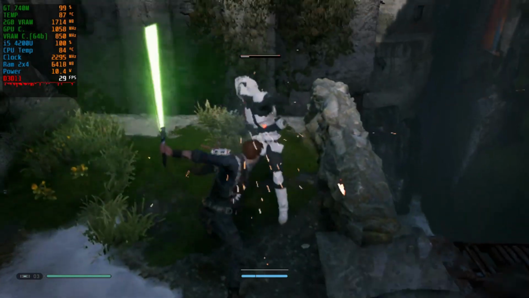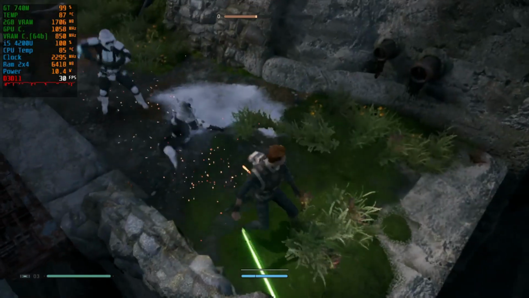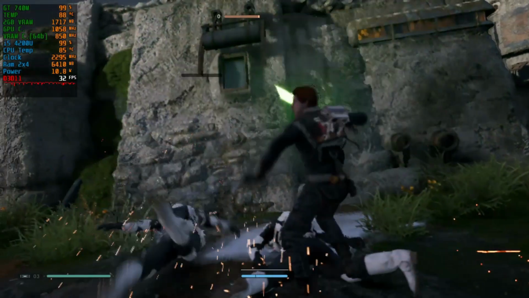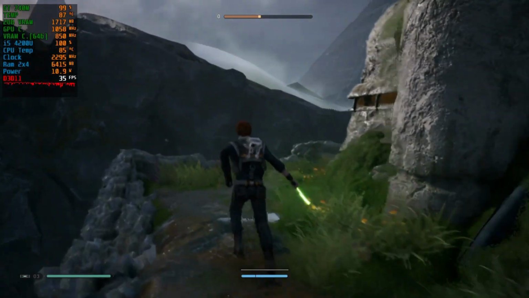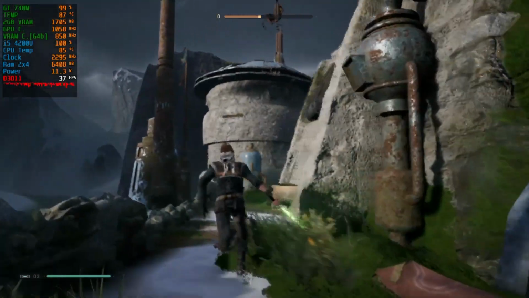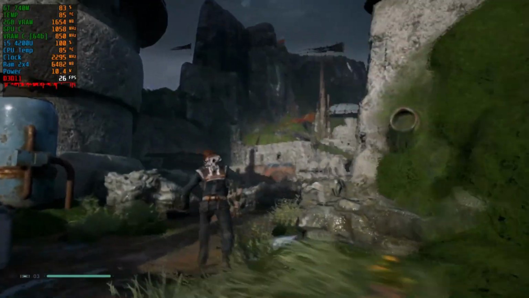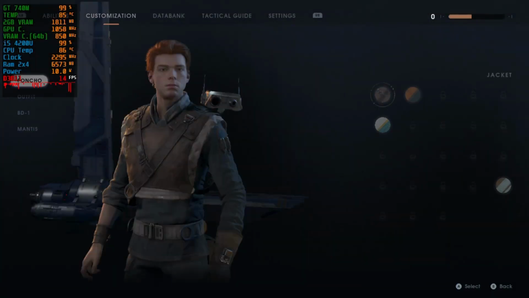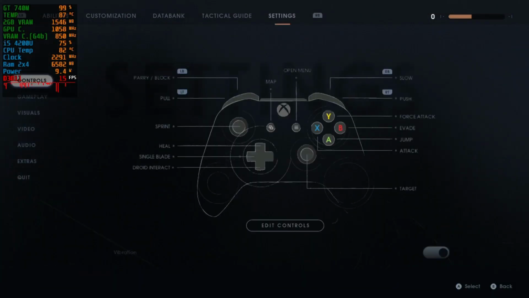This time, instead of going with Source Engine, they decided to go with Unreal Engine. For some reason, this studio seems to not enjoy EA Frostbite's engine, so they always come out with a different engine. This is Unreal Engine 4, and actually it is working quite well. So let's start with the settings that I'm currently using to play the game.